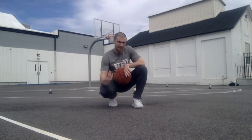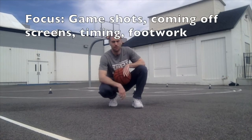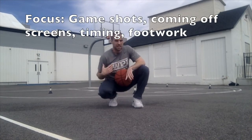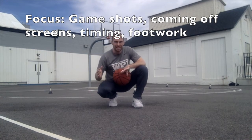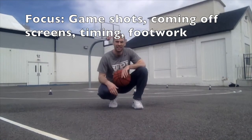Working on your foot speed, getting around curls, working on reading different screens. All right, have an imagination, especially if you have a partner. Really open your chest to the court. Don't just rush through it. Wait, and come off it into your shot.